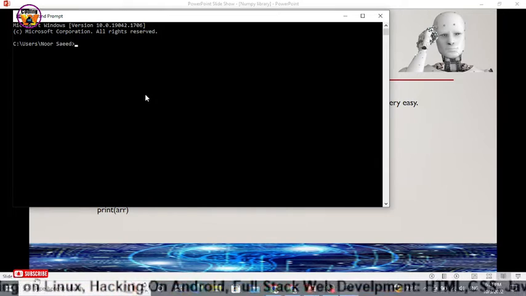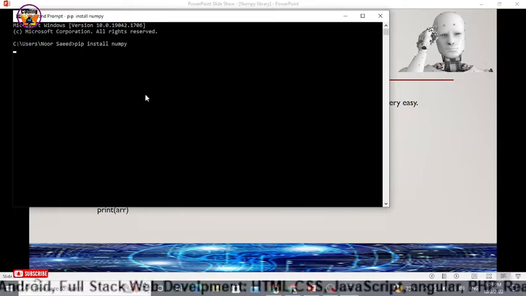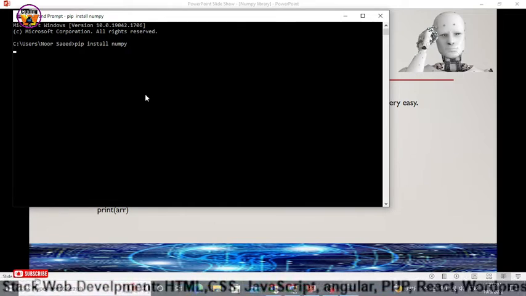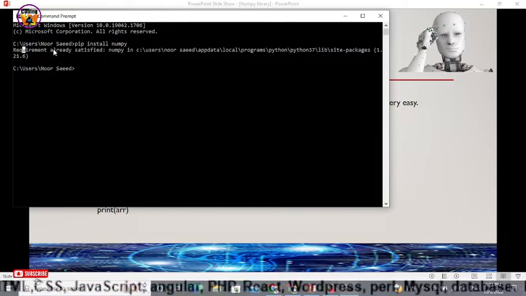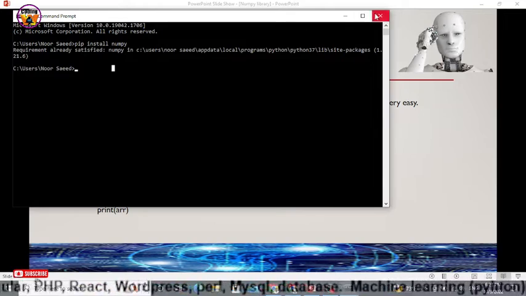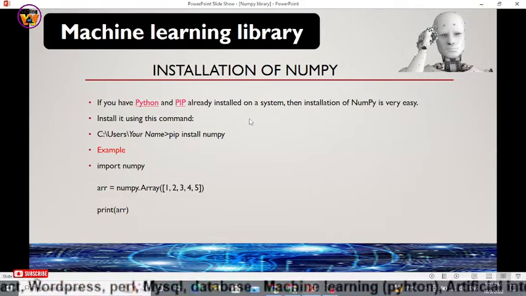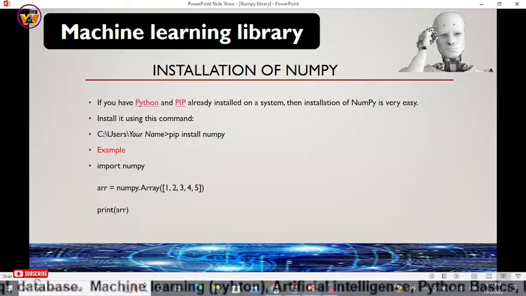Now just type here pip install numpy and it will start installing automatically. So it says requirement already satisfied because I have already installed NumPy on my system. In your case, it will take 1 or 2 minutes for installation.